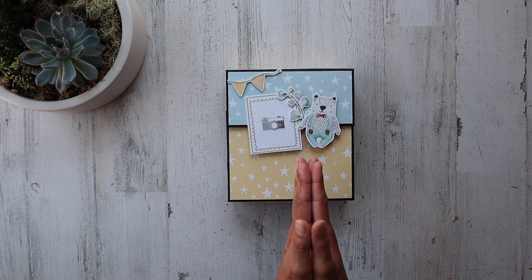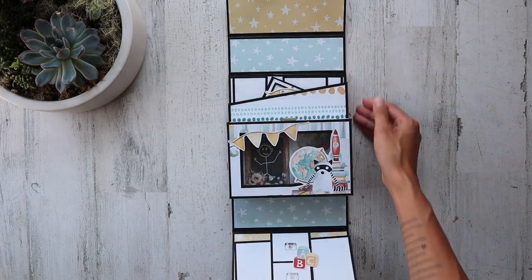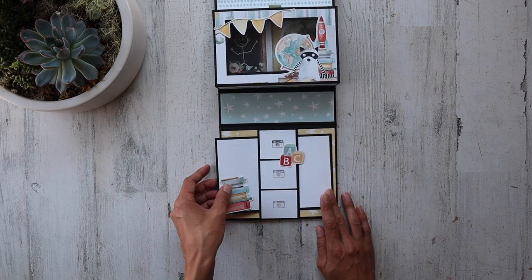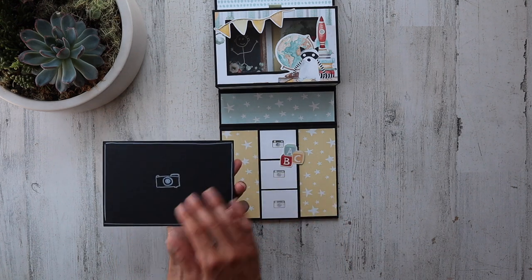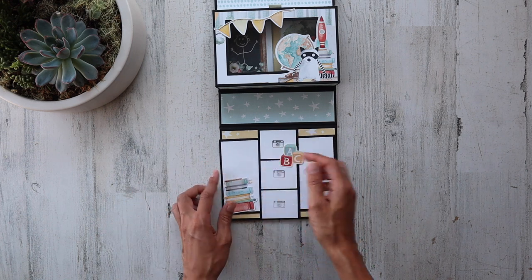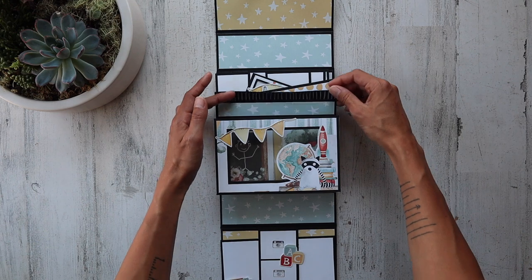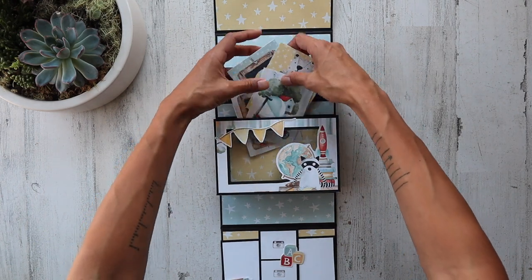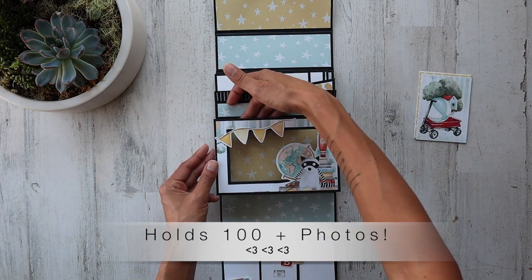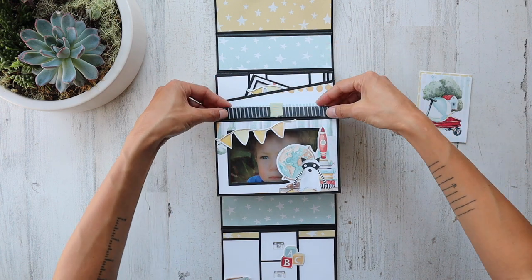You learn to make this entirely from scratch, start to finish. Look at this 4x6 photo right here — I did a couple of chalk marker designs and we've got a couple of little photo mats here. I left these open so you can tuck the picture behind. You've got right here the storage box, which is the main event. I tucked in these little cut-aparts, but really you can fit an entire stack of 4x6 photos. You take a stack this thick or more and it fits beautifully in here.